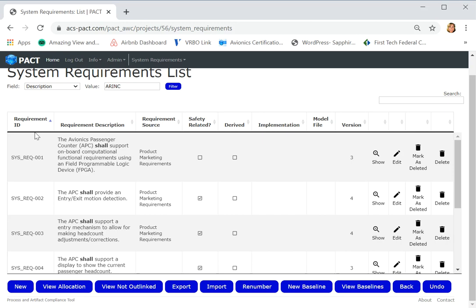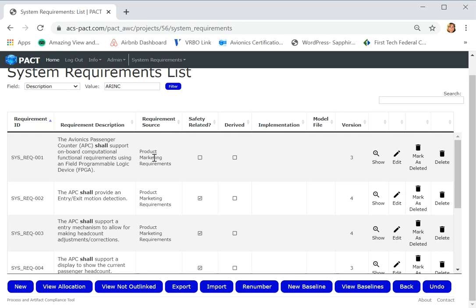There's various columns that are fields that describe pertinent information about the type of object that's being displayed in the list, in this case, system requirements. So for system requirements, we care about our requirements ID, a description of the requirement, and then there's a lot of other optional fields that you may or may not want to fill in.